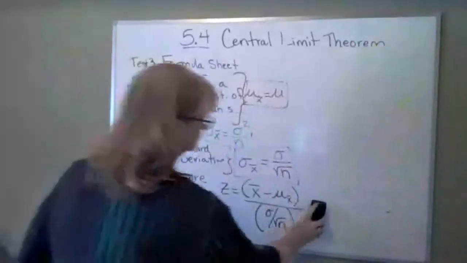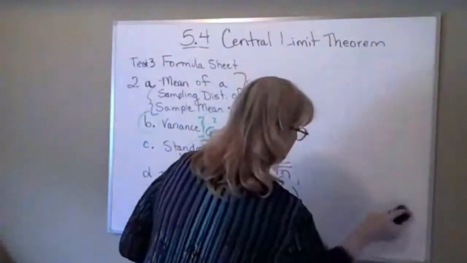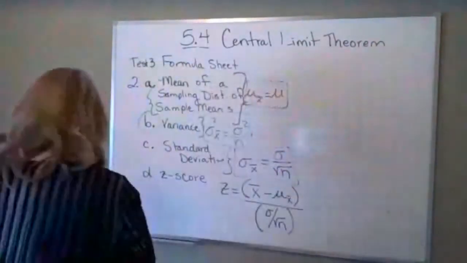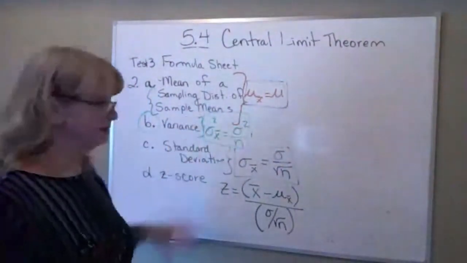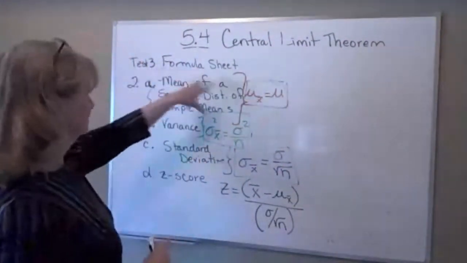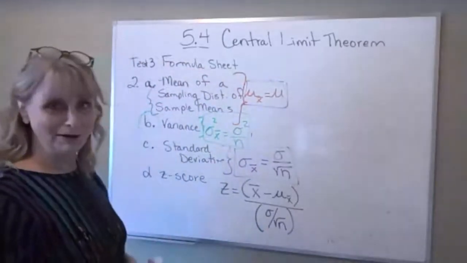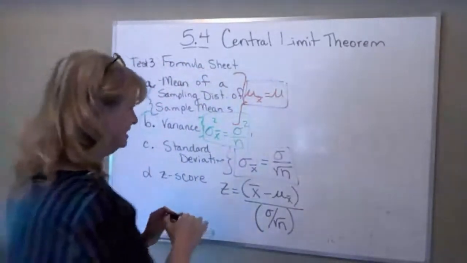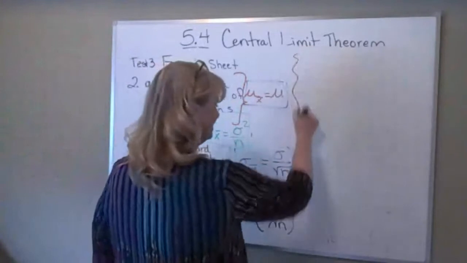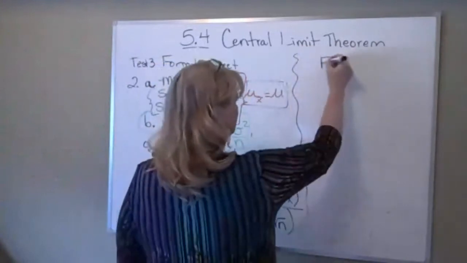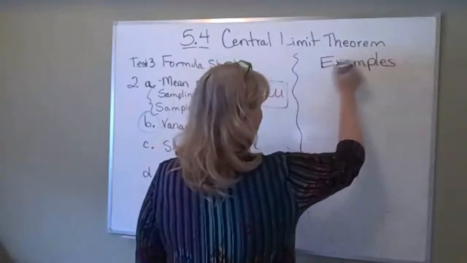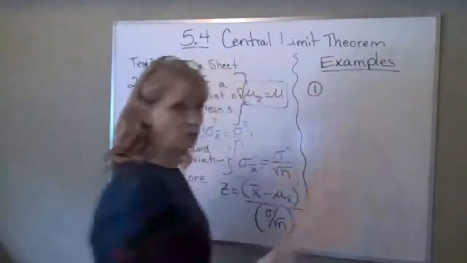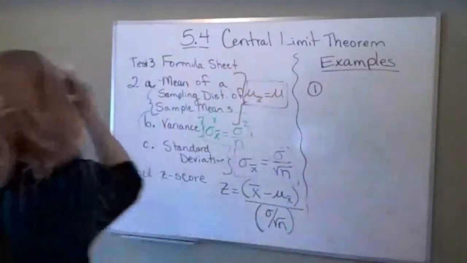And I'll just leave these formulas up here and refer to them to show you how we're going to refer to our formula sheet. So basically, I've written the formula sheet up here on the board. And then over here, we'll do some examples. And we'll just start with number 1 from the homework.